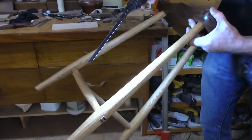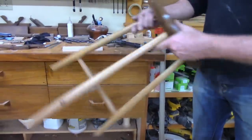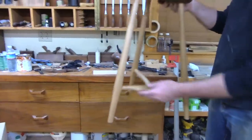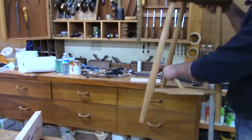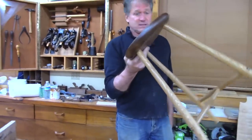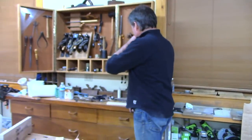Mm-hmm. To give more texture and kind of like an old feeling to it with the smooth walnut top of the seat. Same down here on the footrest. This is the shop stool. If you haven't seen it, we have plans for this as well. And of course. What else did I want to show you?